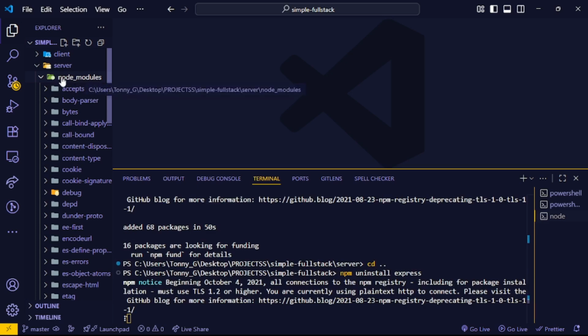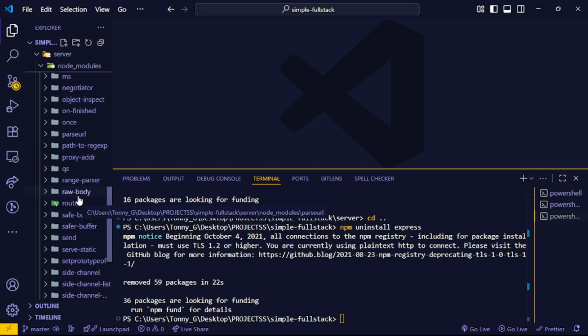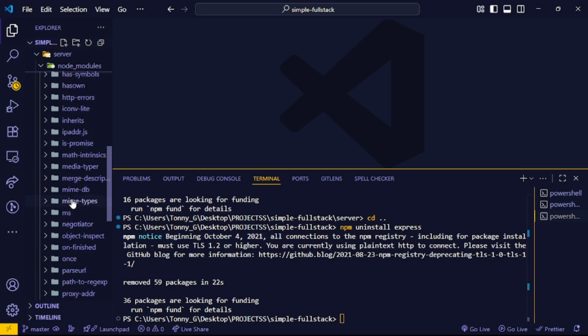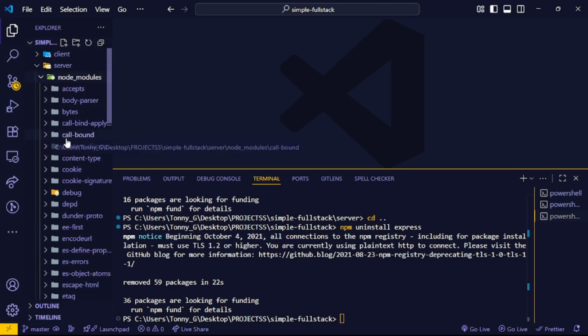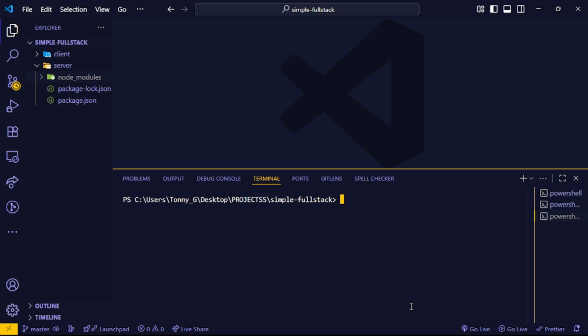These are node modules that are going to be used for us. These are all the implementations of what the packages are doing in our project for this case. So we have a lot of them here. You don't need to worry about any of them, but you are going to have them imported into our files and then we manipulate them. It has removed all the packages that were installed in that directory. So cls, and then we navigate to the server so that we don't have any problem again.